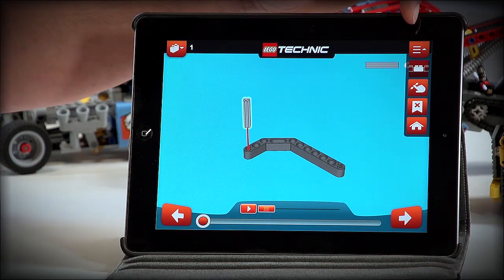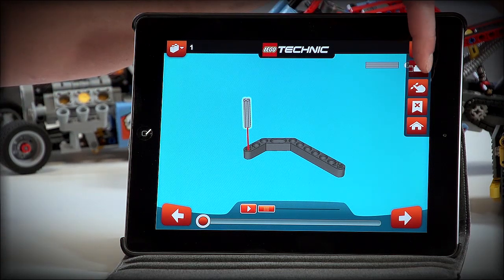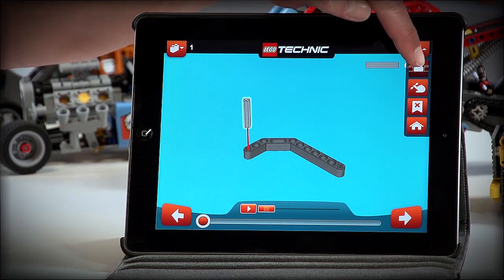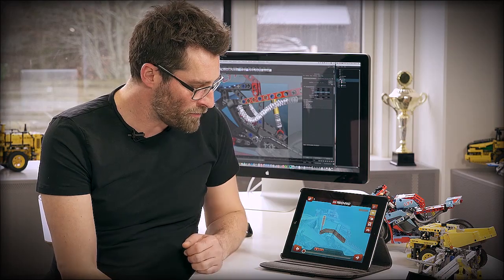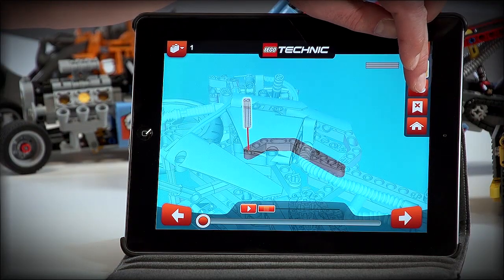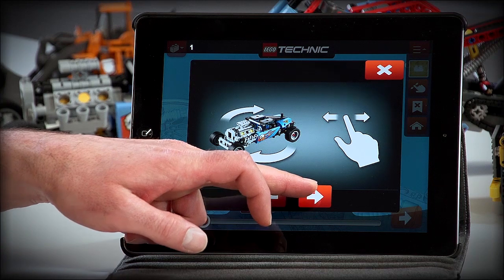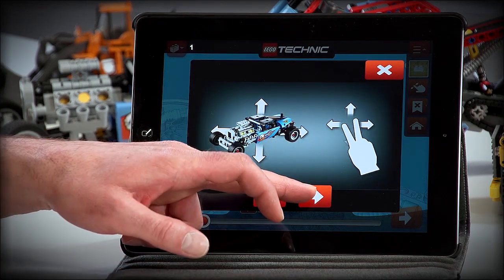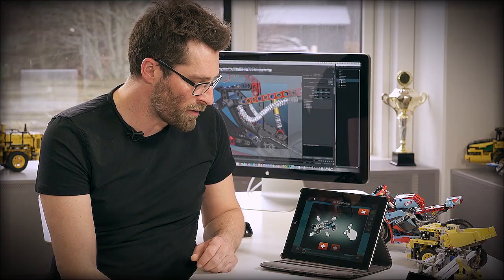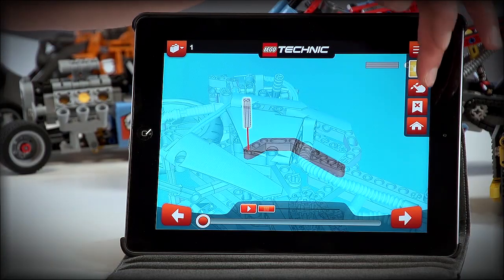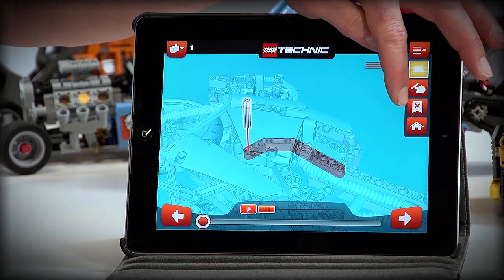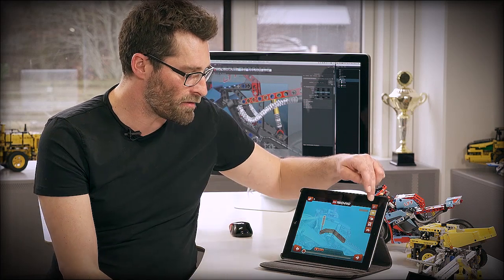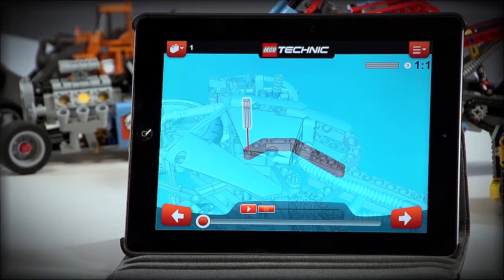I'll just go through this menu. As I showed you before, we have the ghosted view or the X-ray view. I can turn that on. Then I can see the full model in the back in an X-ray view. Then there's this one. This is a guide to some of the functions I showed you: how to spin the model, how to move the model, and how to rotate or zoom the model. That one was the bookmark reset. And this one takes you back to the start screen where you select which model you want to build. And then you can, of course, hide the menu by pushing it there.